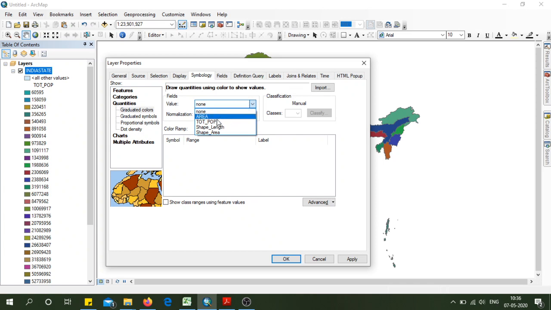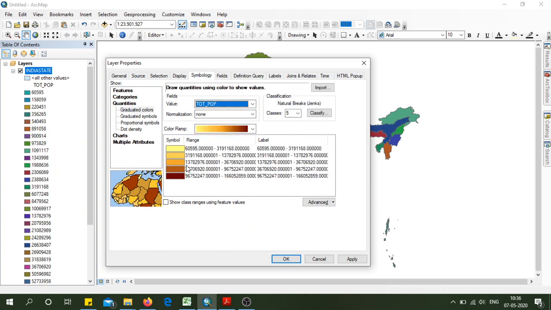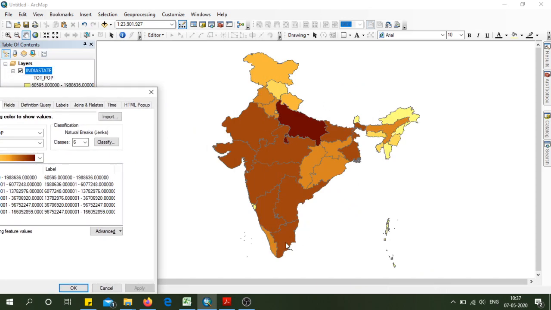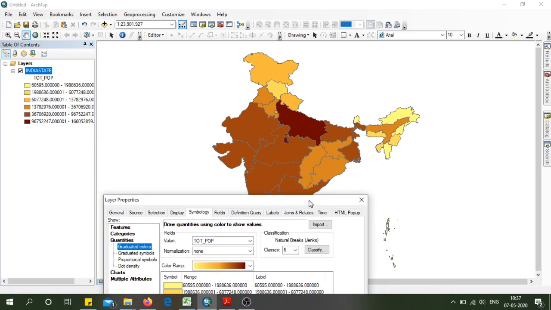So you can use quantities, use total population, and you can see all the population distribution categorized into 5 classes. You can increase the classes also, say for example 6 classes. Then if you apply, you will get the distribution of population.